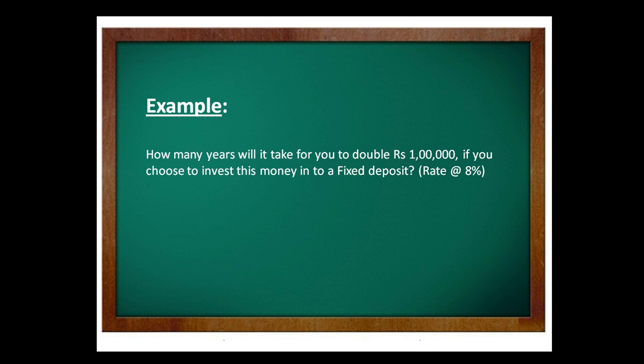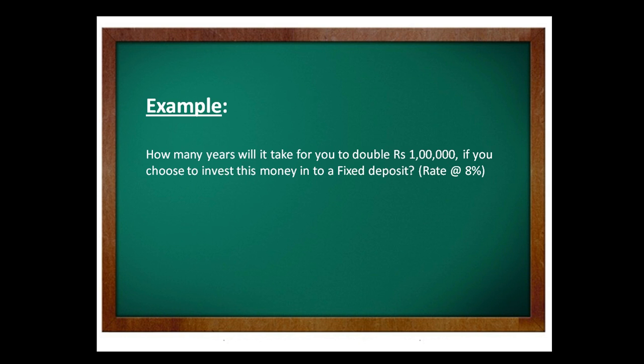Now let us see how many years will it take for you to double rupees 1 lakh if you choose to invest this money into a fixed deposit rate at 8%. What this example says is, if you have rupees 1 lakh today which you want to invest into a fixed deposit, and that bank fixed deposit is assuring you a return of 8% per annum.